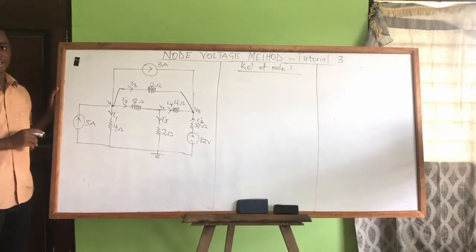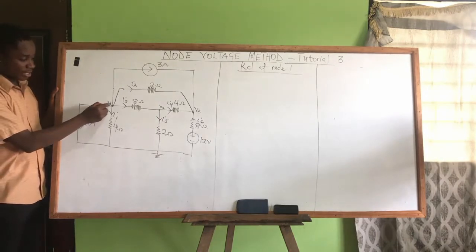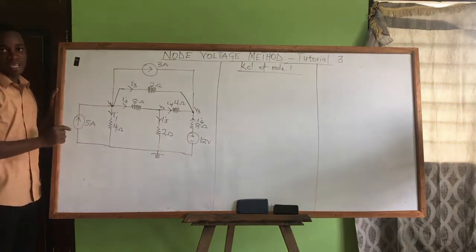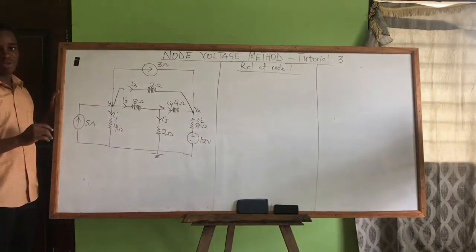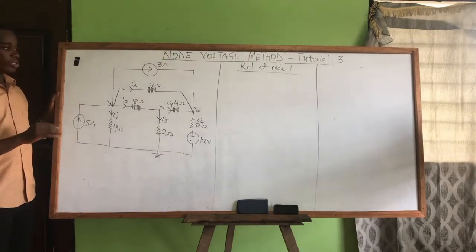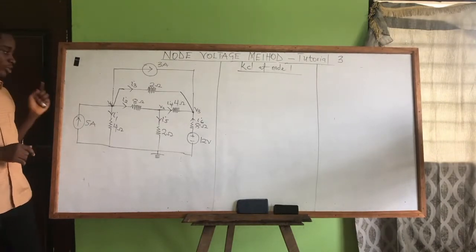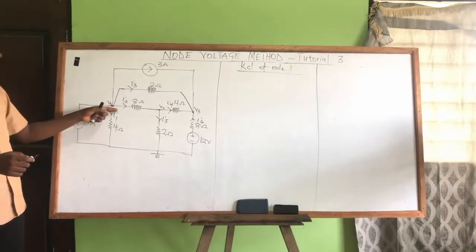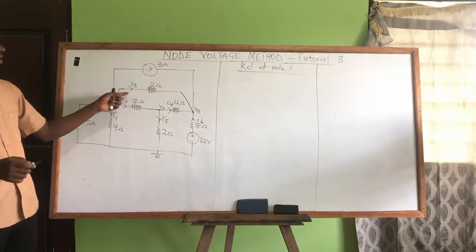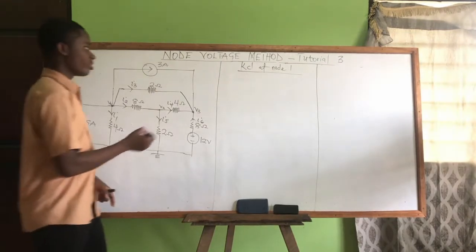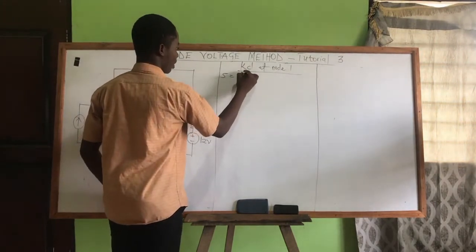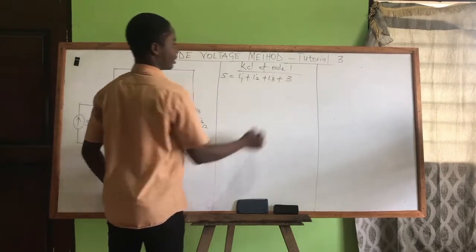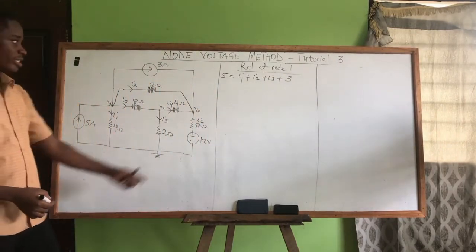We've not changed anything. So the node here, that is node 1, is made up of how many branches? 1, 2, 3, 4, 5. They are made up of 5 branches. So it means you have to get 5 currents because each current will be on each branch. So let's see the currents which are entering. We have the 5 amperes entering. I1 is leaving, I2 is leaving, I3 is leaving, and 3 amperes is also leaving. So I have 5 is equal to I1 plus I2 plus I3 plus 3 amperes. These values are given.